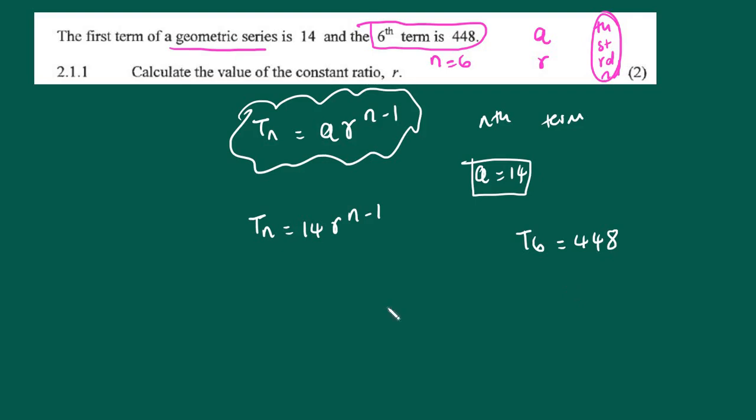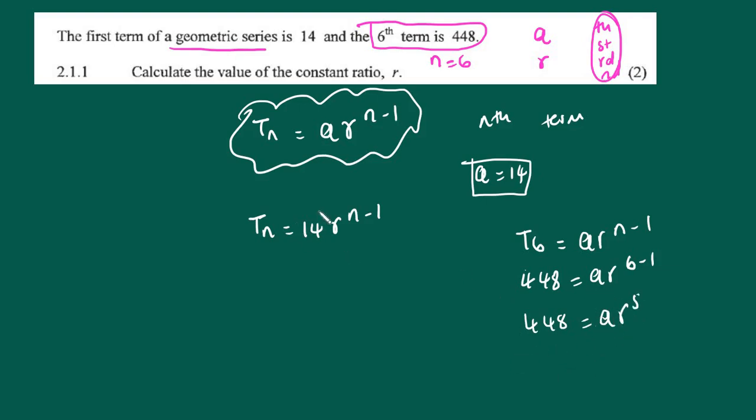If I just say the sixth term, it means I just told you that we have a certain T6, but you would just write AR to the n minus 1. You wouldn't know what T6 is, because you would not be given. But if you are given, that's when you substitute T6 as 448. So you put it there. Remember, you're already given the position because they said the sixth term, so you're going to say 6 minus 1. So you're going to have 448 equals AR to the power 5.